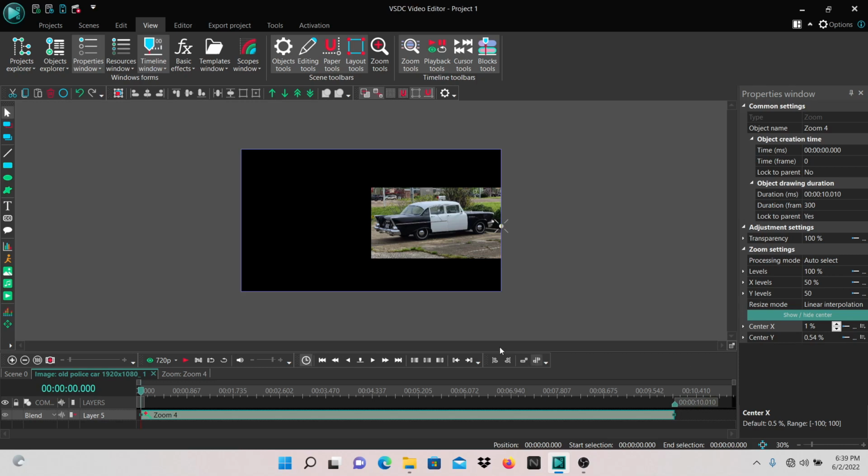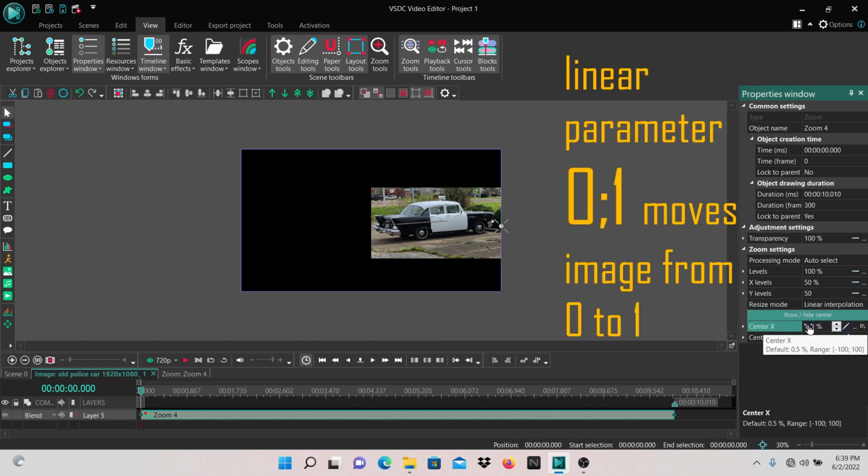Alright, so that means if I change it to a linear parameter, and I change this to 0, it'll start over here and it'll move over to there.